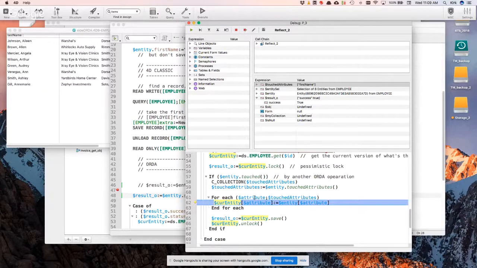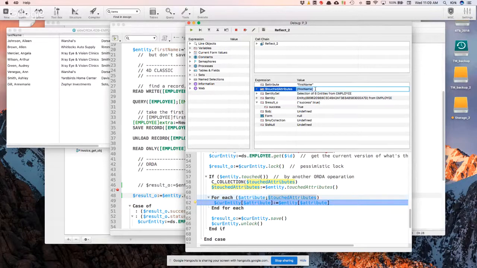I can get the individual attribute. And let me just say, this is a very cool feature of the for each command, because this structure populates this first parameter with whatever type of data is appropriate for whatever you're iterating over. So what does that mean? Well, in this case, because we're iterating over a collection of scalar values, which is basically just words, and those words are the names of properties or keys, it returns a text variable into here.